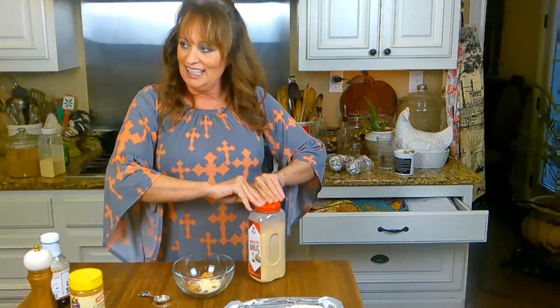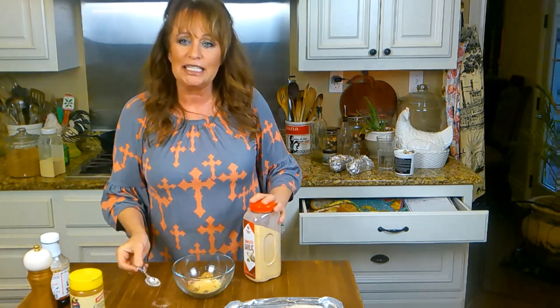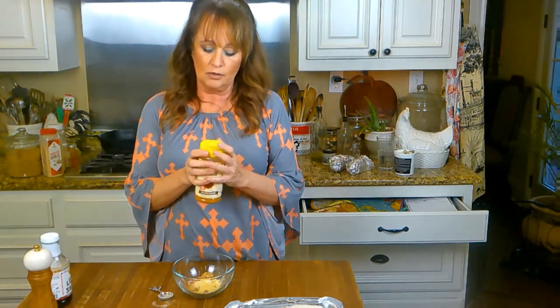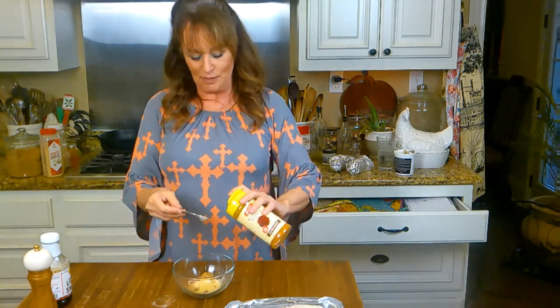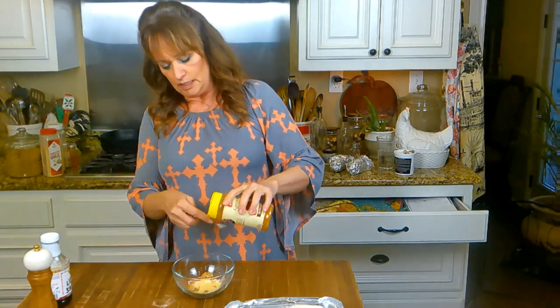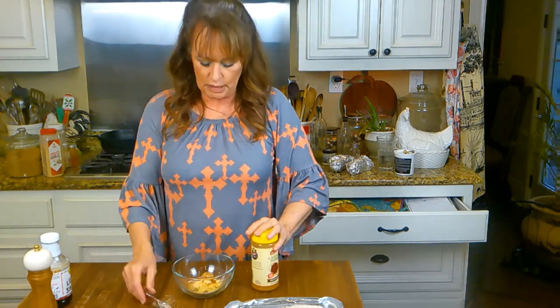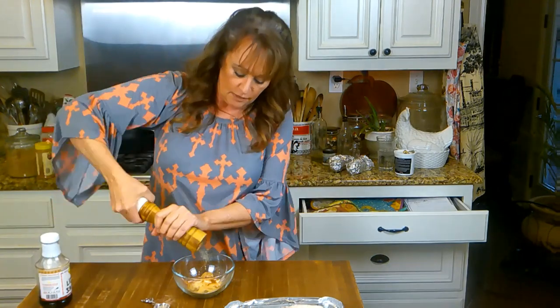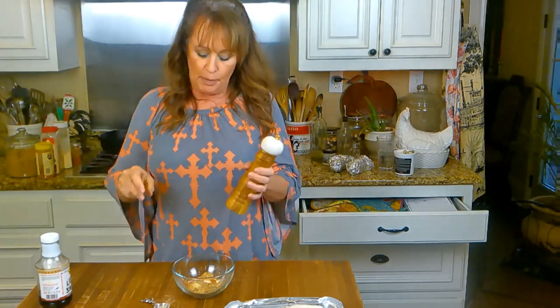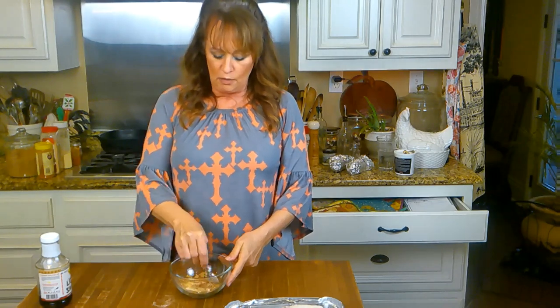If you don't want that much salt, you can do less — that's what recipes are all about, calling them our own. It's cold again today; it was almost 80 degrees here in Louisiana just two days ago, and now it's freezing cold outside. We had a fire last night and we're going to have a fire tonight. Just back and forth — it's always a roller coaster ride. Anyway, this isn't any kind of specific recipe, it's just what you like to put on your pork loin, and I love some smoked paprika and brown sugar. Pork loves sugar on it — you do not taste it, it's not sweet at all, it just enhances the flavor.